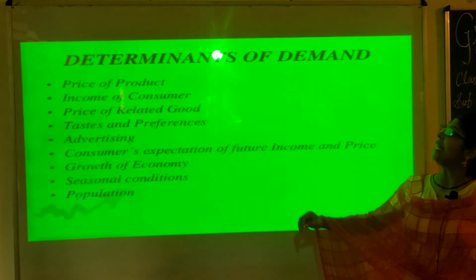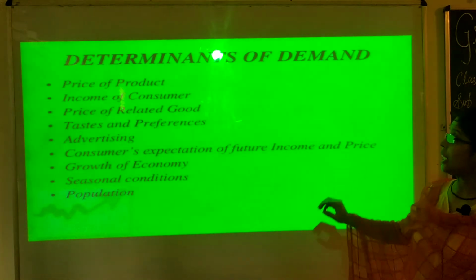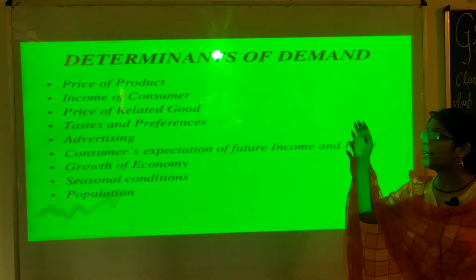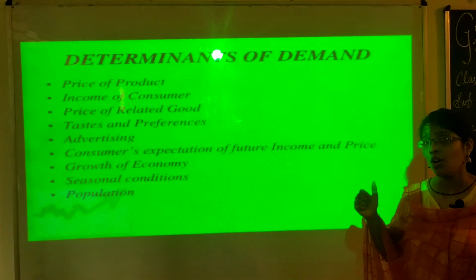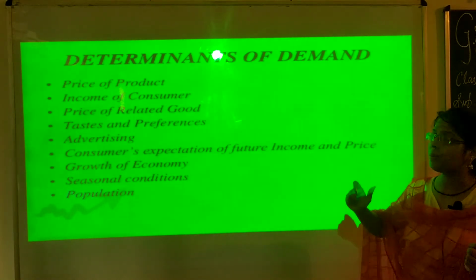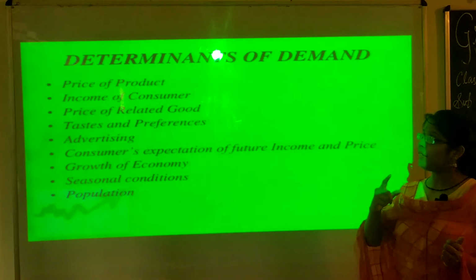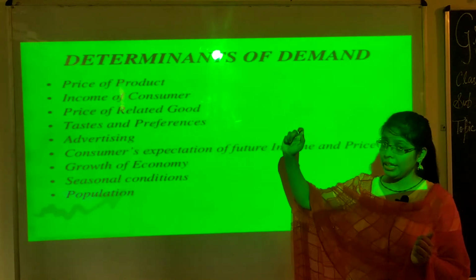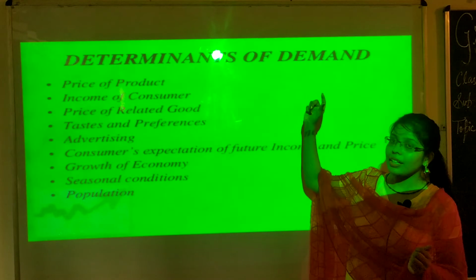Let us continue. Now let's see determinants of demand. That means what are the factors which determine demand? Why do we demand any product? What are the factors which determine the demand of the product? So let us see one by one. The very first one is price of product. So the price of product determines the demand.